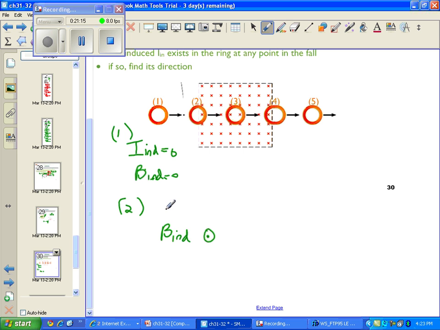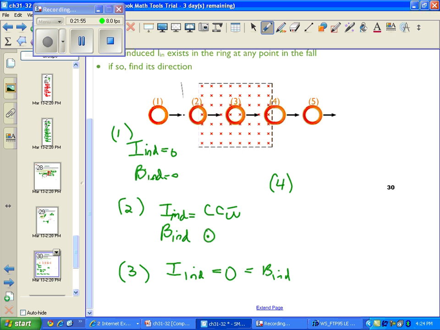And if we use the right-hand rule for determining the induced direction of the current when the induced magnetic field comes out, we find out that the current is going to be in the counterclockwise direction. That's, again, our chapter 30. In number 3, we have a constant magnetic flux, which means that there's no change in it, and therefore the induced current and the induced magnetic field do not exist, in other words, equal 0.